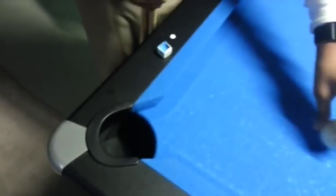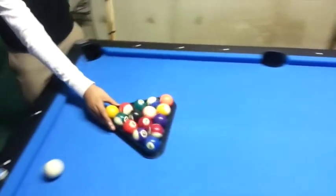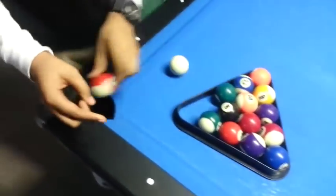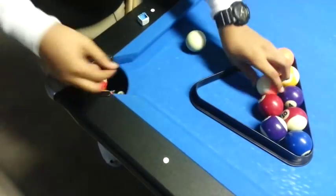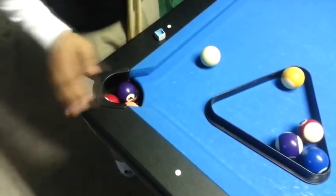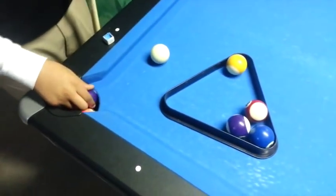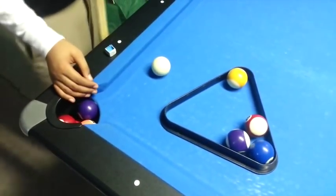Each pocket has this little mesh down here. And if you guys want to know — yes, you do have to collect the balls by hand. I'm just going to roll the white ball right into the pocket, like so, and then you can grab it out. I'm going to show you guys how much one pocket can hold with all the balls: 1, 2, 3, 4, 5, 6, 7, 8, 9, 10, 11 — it can hold about 11 balls in one pocket. That's fairly good; you guys can store a lot of balls for custom trick shots and whatnot.